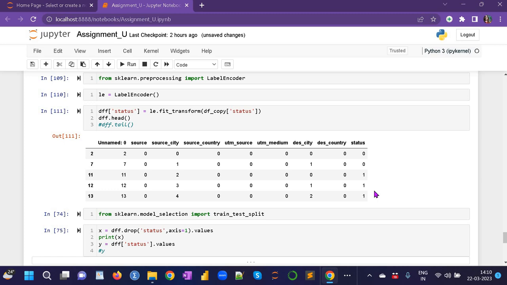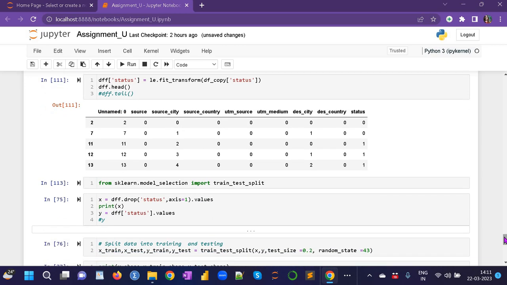Now I am splitting the data. So I am using the sklearn library, train test split. This time I drop the status value, because this time I have no need for the status value.